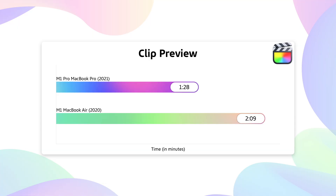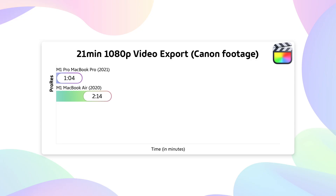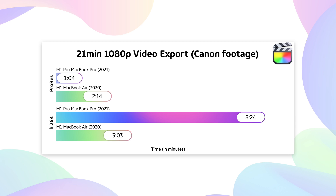Then we get to Final Cut Pro, which is really confusing me. In general it's what you'd expect — working in the app is quicker, and rendering preview footage in the timeline is about 33% faster. When exporting as ProRes — which Apple is advertising because there's dedicated ProRes hardware on the M1 Pro that isn't in the M1 — that's about twice as fast, which is fantastic. But when I exported that same 21-minute project as H.264, which is what I actually use and upload to YouTube, it was three times slower on the new MacBook Pro. So the M1 Pro, which is better in basically every way, is three times slower exporting my Canon footage.